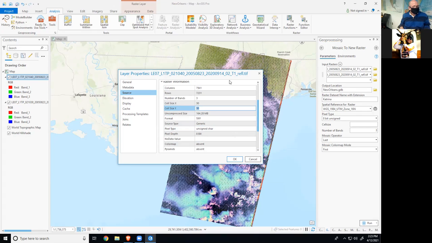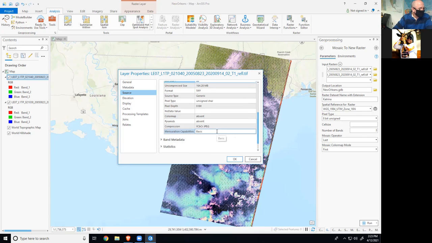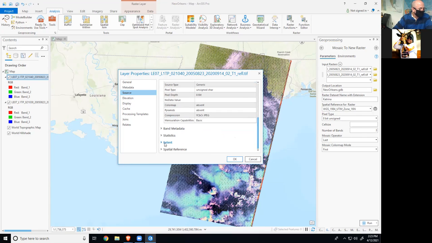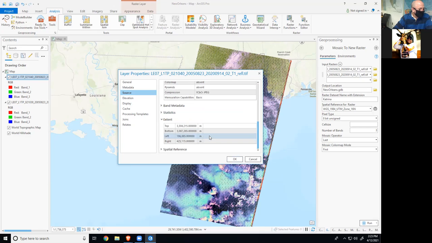Is it feet or meters, right? Well, the coordinate system's Universal Transverse Mercator, or the UTM, which is meters natively, although it doesn't have to be. It could always be converted. It should tell you in here somewhere. Yeah, see, all these measures are in meters.